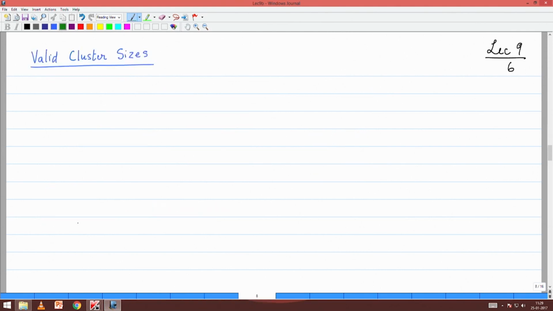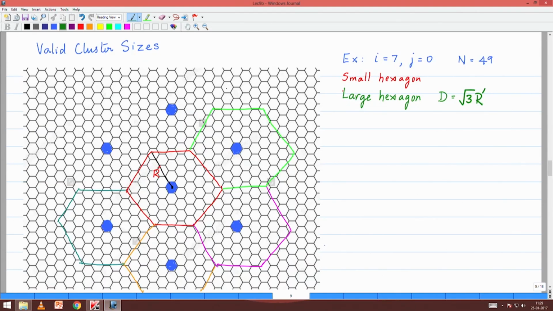Now we move on to a very important question. What is a valid cluster? What are the valid cluster sizes? That's question number 1. And we have to verify the algorithm that we have shown for clustering. One way is of course to try it out. The second aspect is to verify the method of locating the co-channel cells within the hexagon. So these are the 2 things that we would like to answer, and we will come back to answering them in a little better fashion.